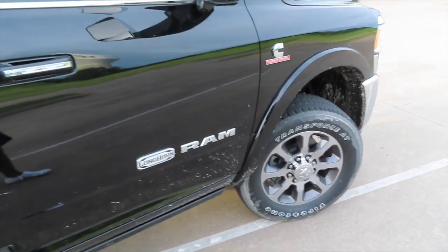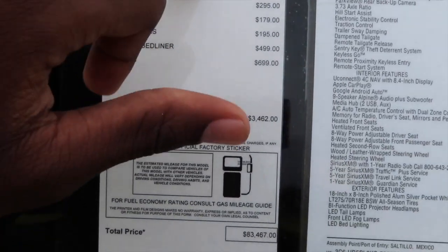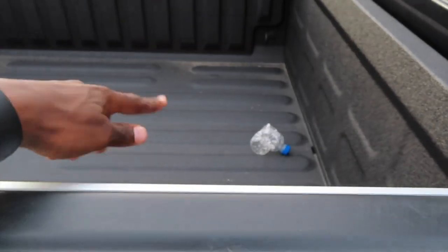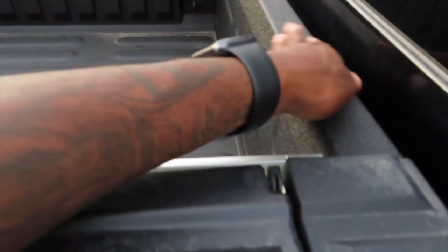So now y'all let me know what y'all thought the price was. So this is how much it actually is. This is sitting at 83,000, because it's really like 80,000, but all the extra stuff the dealership adds, like the window tint and wheel locks and all this other kind of stuff. They got the spray-in bed liner, which is very important for a truck. Most people that have trucks know how important this spray-in bed liner is, because when you're putting wood and whatever else in the back of trucks, it keeps you from scratching the paint. That's actually very good.